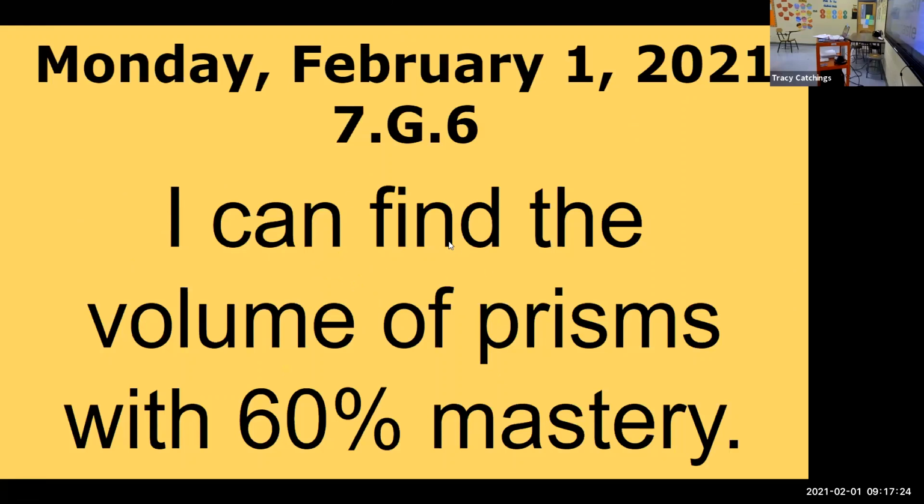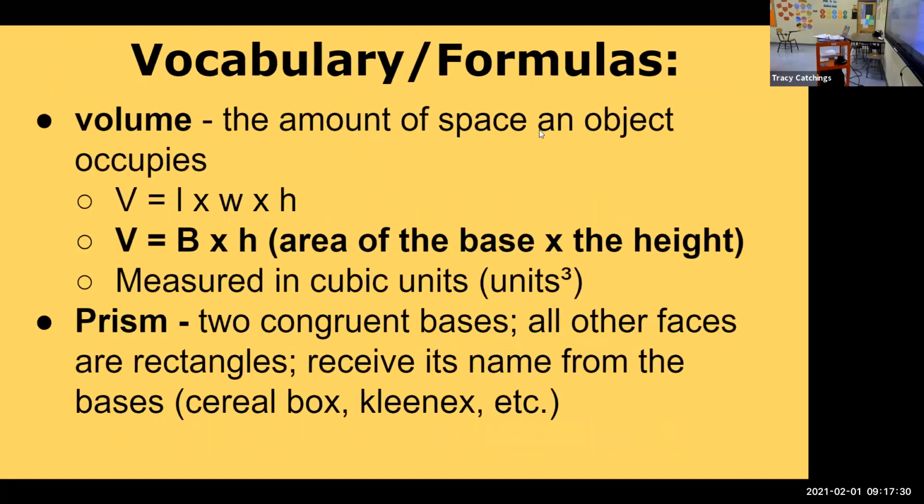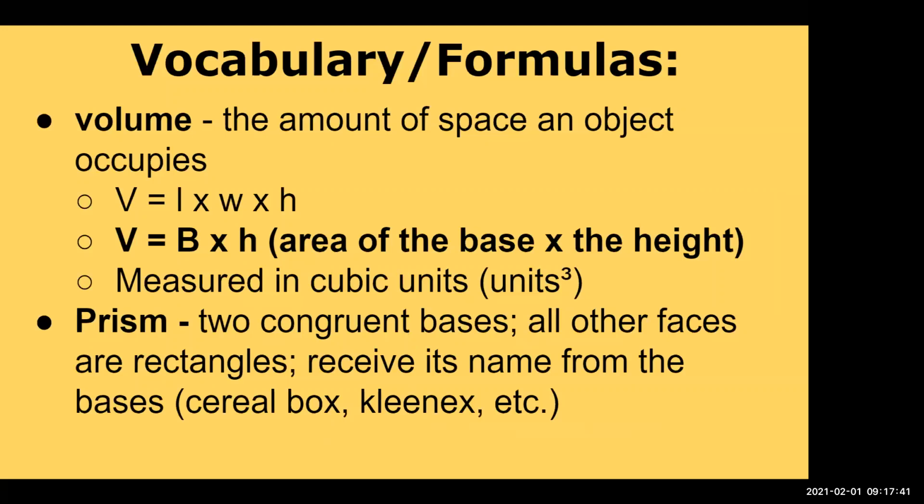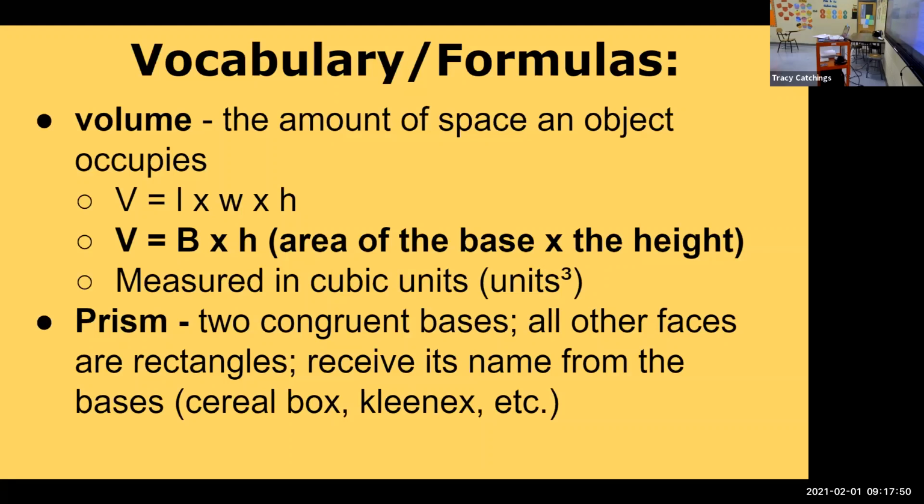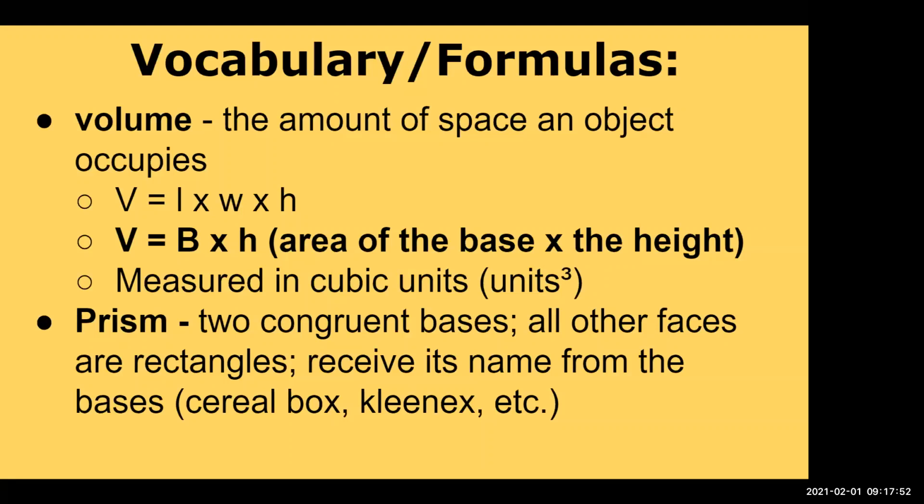You have done volume before. We're moving into triangular prisms. You used the rectangular prisms. All right, as always, volume does deal with formulas. So if you haven't already pulled out your math notebook, make sure you get it at least to get the formula. Somebody tell us what volume is. Volume, the amount of space an object, what's that word, Miss Catchings? Occupies.